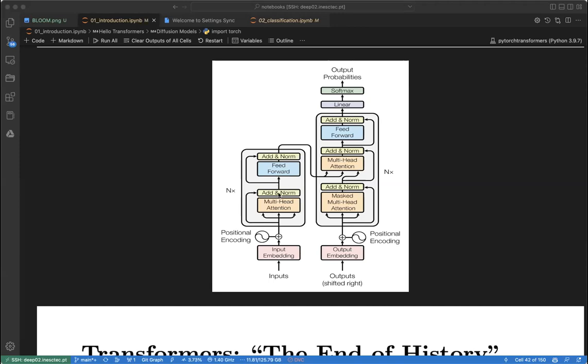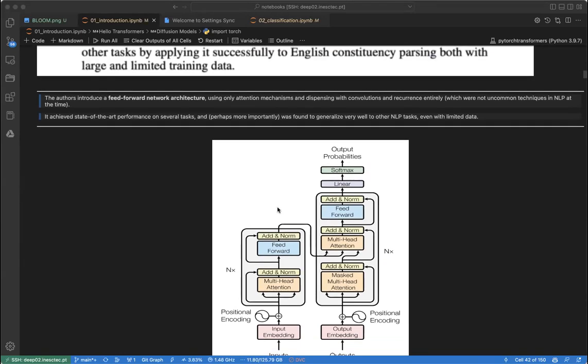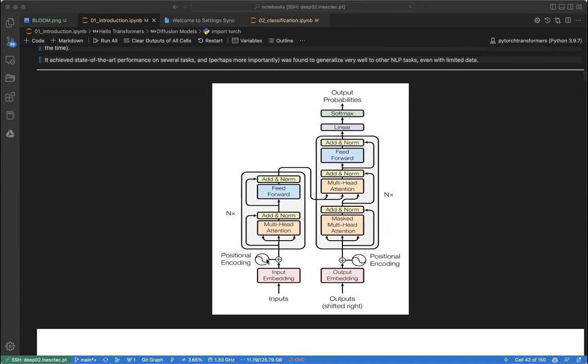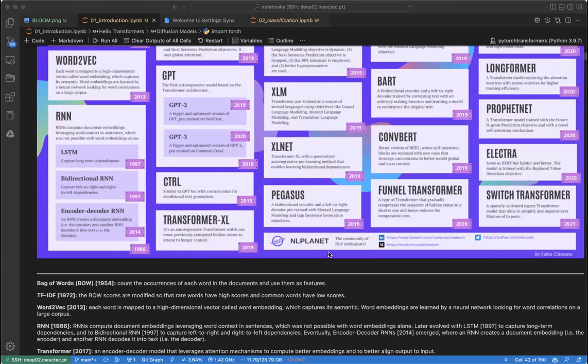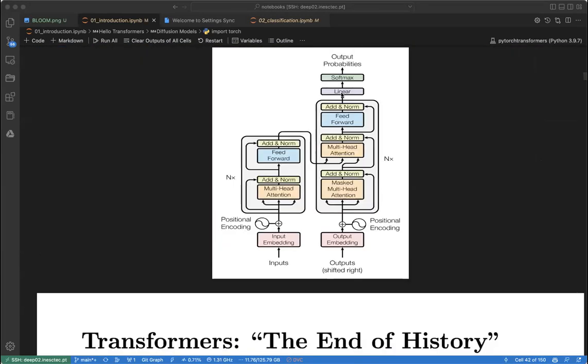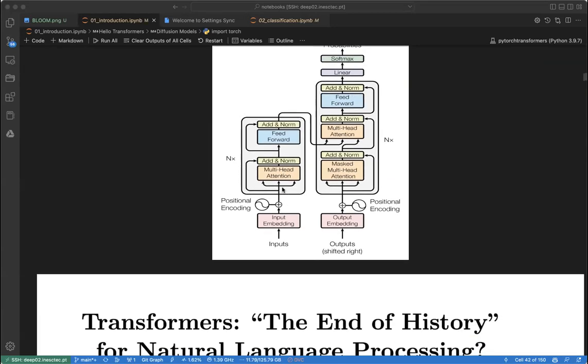You can see here the encoder-decoder has what is called the attention mechanism, multi-head attention. This is because the previous RNNs also have an encoder and decoder, as I said, encoder-decoder RNN. So the previous architectures had encoder and decoder, but what makes the change is what we call the attention mechanism.